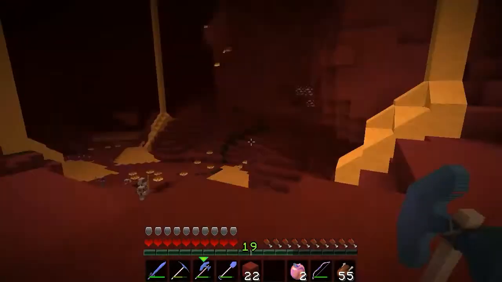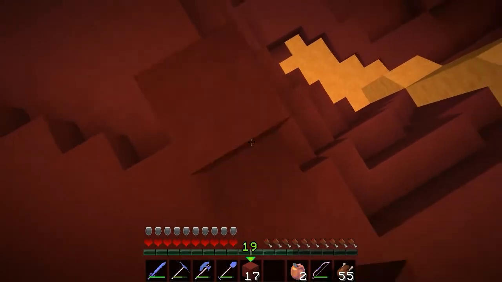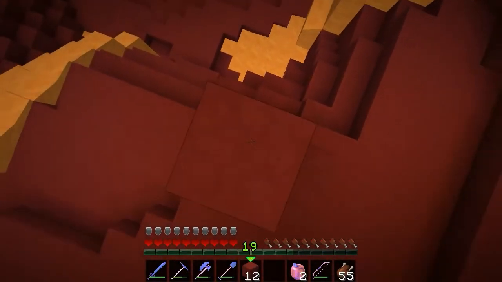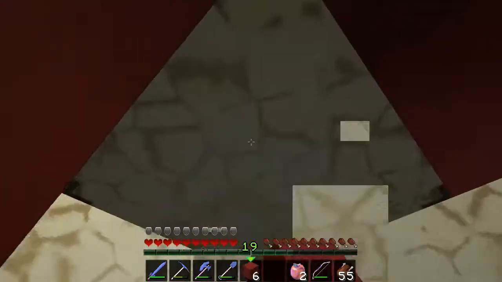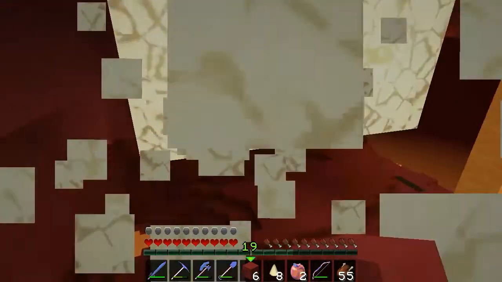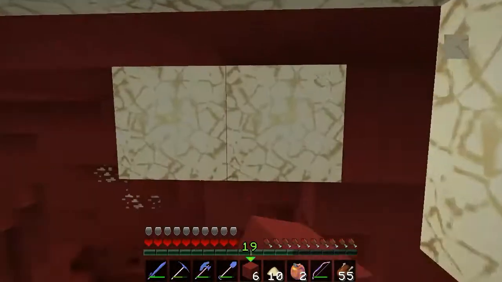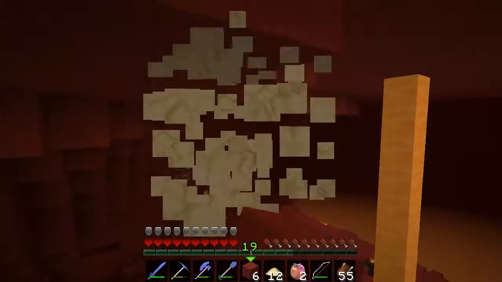Alright, now let's just climb. Let's do it. Let's climb this pillar up. And we're probably going to run out of netherrack, because I am wasting it. Of course. Alright, let's just try and snatch this without too much of it falling down. Yeah. Here we go. Okay, click, click, and click.